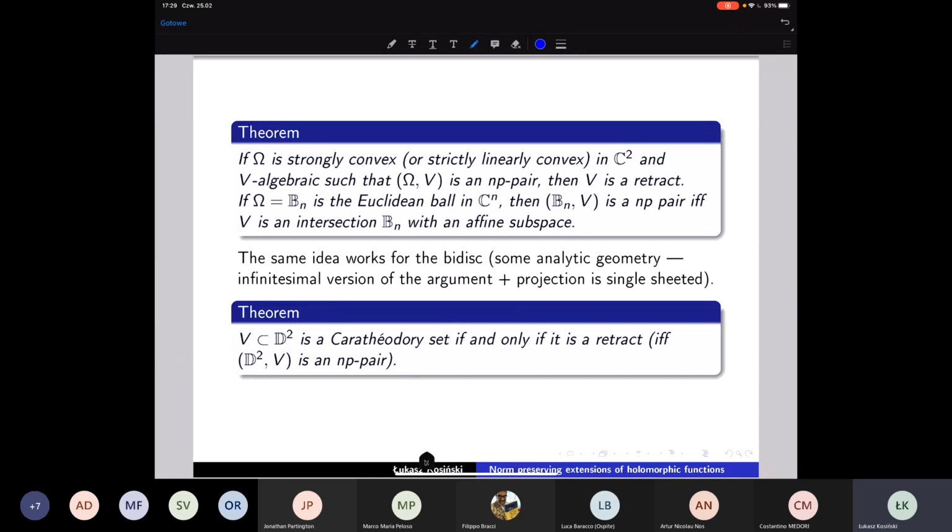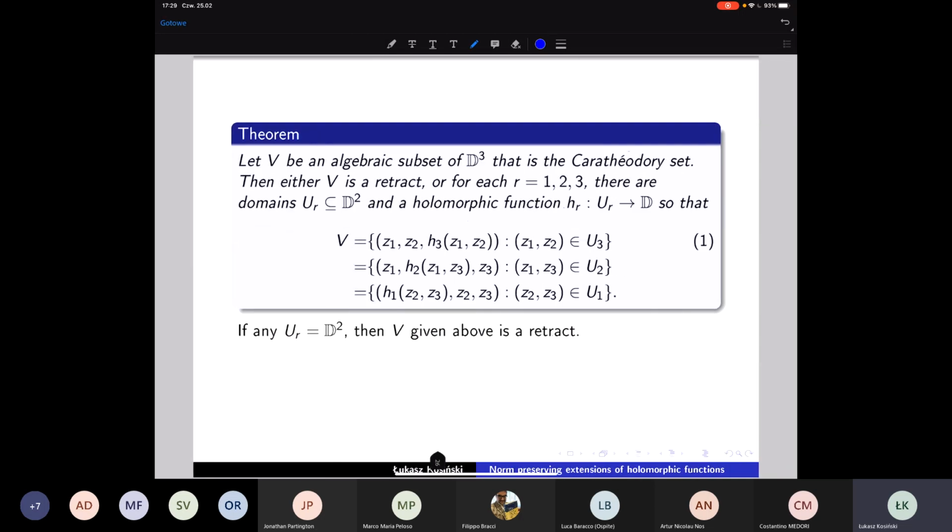that a subset V of the bidisk is a C set if and only if it is a geodesic or the whole bidisk or a single point. So these two notions are the same for the bidisk. And the advantage of this idea is that it can be generalized to a higher dimensional case. Let me just show what can be done for D3. The same idea works in D^n as well, but then the statement is more complicated.